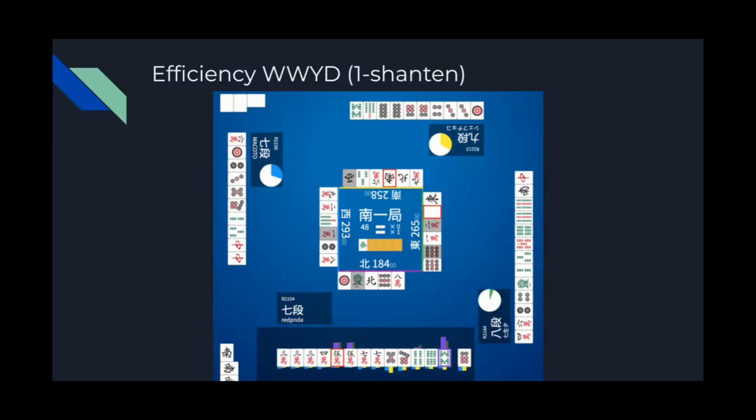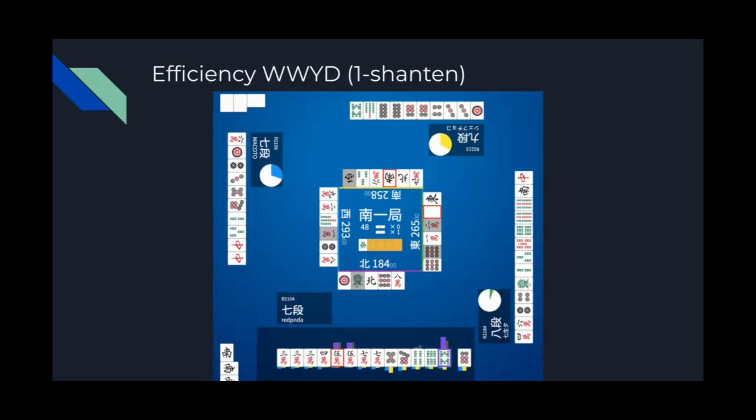In this example, both models think it is solidly 8-sou here, but you can see the thoughts aren't exactly the same. The different models have slightly different thoughts, and this is just what Naga thinks is the best chance to win this hand. I think chat brought up some good points here, which is that the 7-sou is once out. Holding onto the 5-man gives you an iipeikou chance in the manzu, and we can also maybe read that manzu is a bit easier to get because we can see quite a few manzu tiles from Toimen and Kamicha, and even Shimocha has discarded some lower manzu.